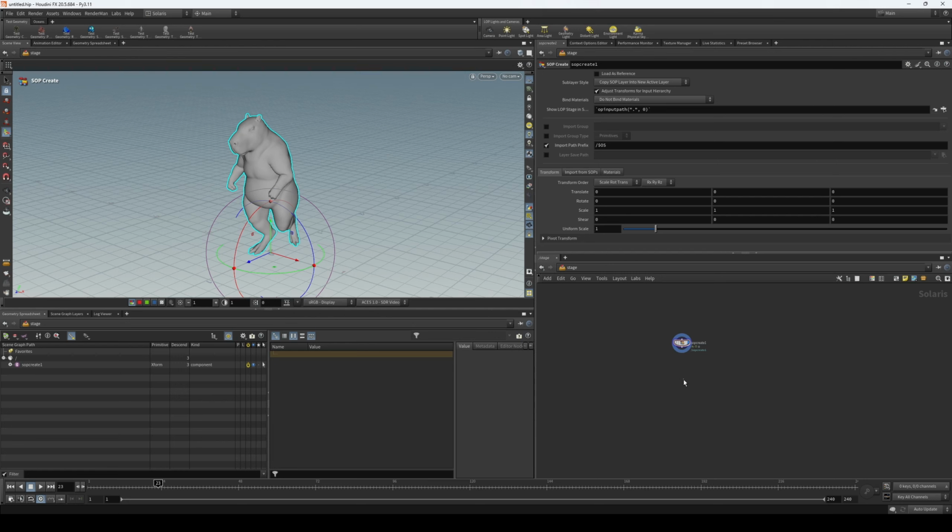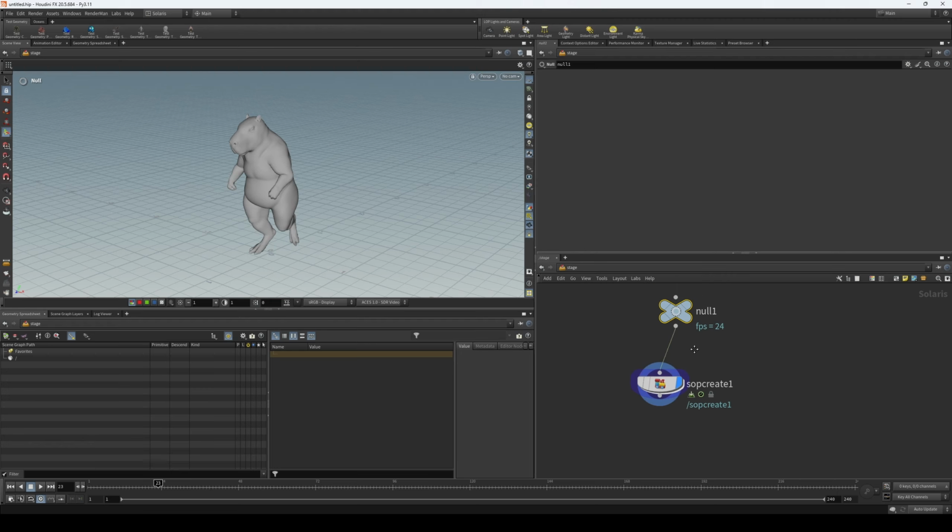So the main structure, and very simple, is to create your geometry. You could create a null and say something like geo, so you know that this is a geo. You could have as many as you want. Create another one. Here we have, for example, materials. Another one, it will be lights. After the lights, very important is render.